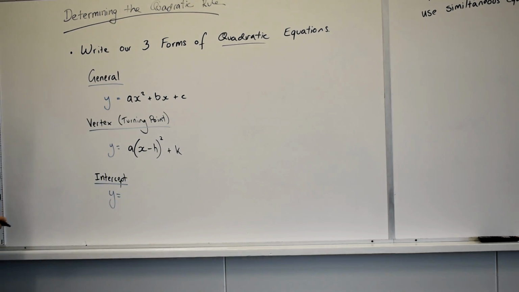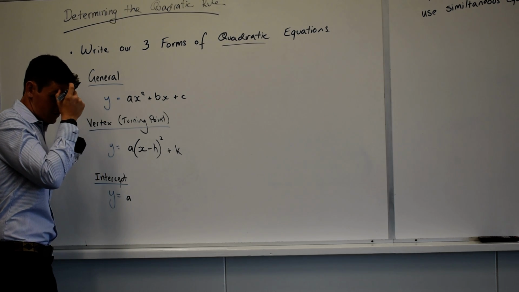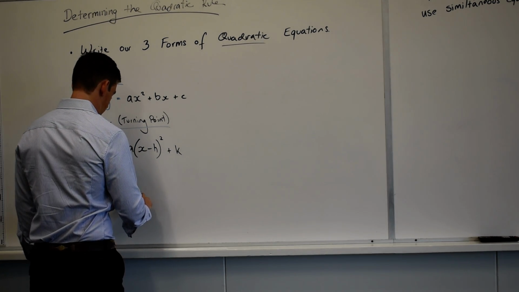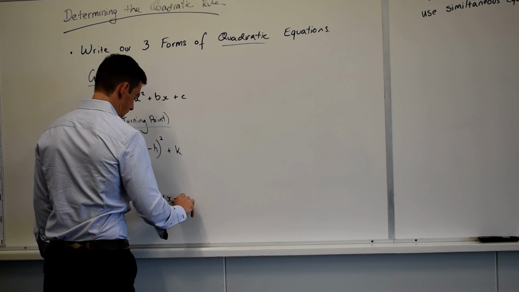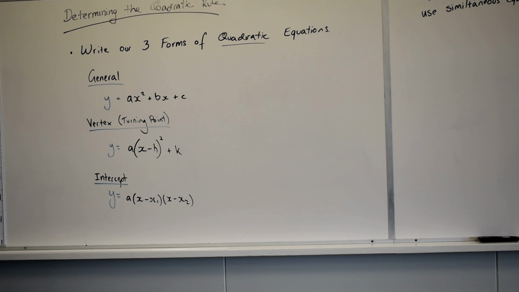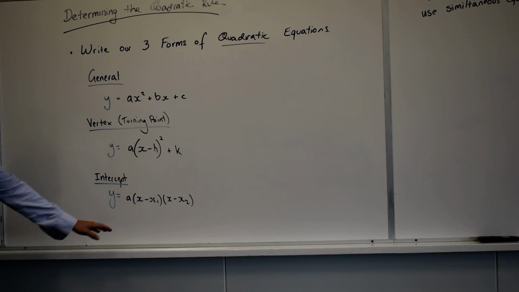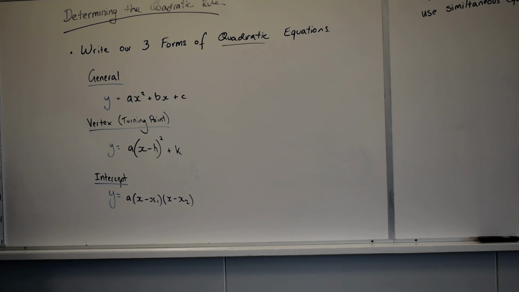And intercept form is, Jacinta? That was the only one I didn't do. It's unfortunate. Phoebe? Nick? A bracket x minus x1 bracket x minus x2 bracket. That's what you meant. Yeah, that's good. He's right, he had the key, the pronumerals are just not quite in the right order.